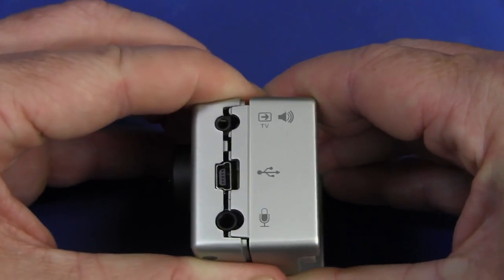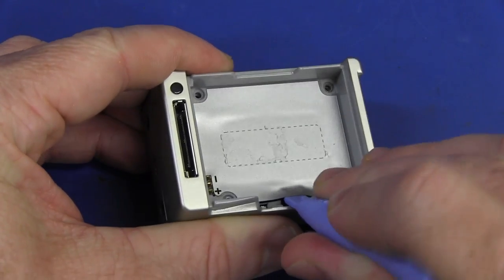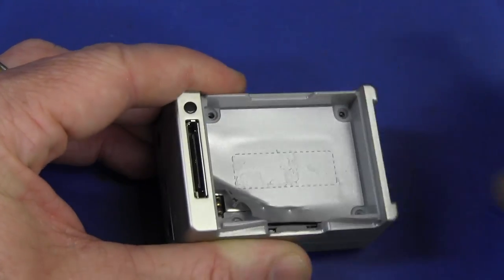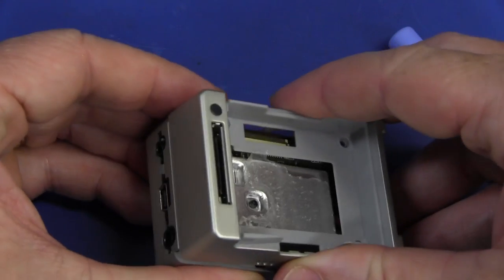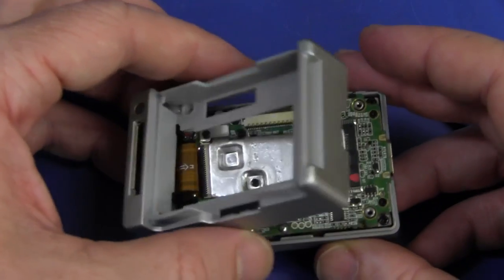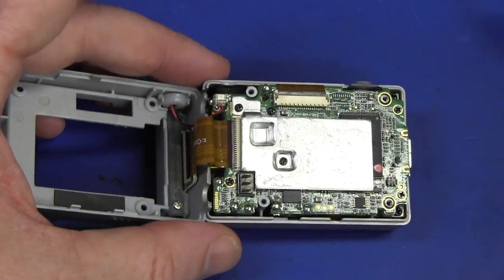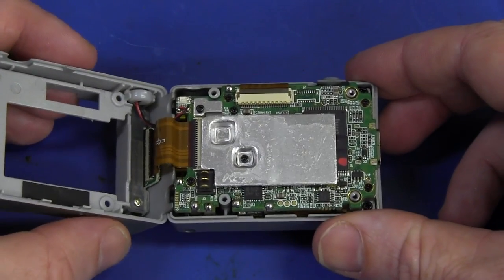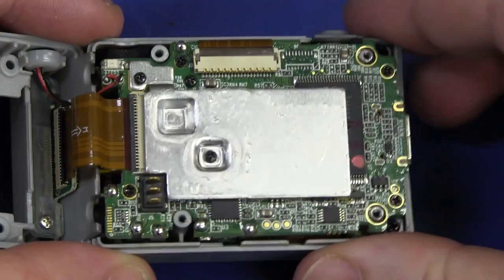I've got the screws out. Heard something crack — something's got to give. It looks like we have to get this sticker off — that seems to be holding it down. Let's peel that off. Now it should pop open. We've got a cable in there. There it is — we've got what looks like a heat sink here. I can't see another reason for that aluminium plate. And we've got some quite high-density surface mount stuff in there.